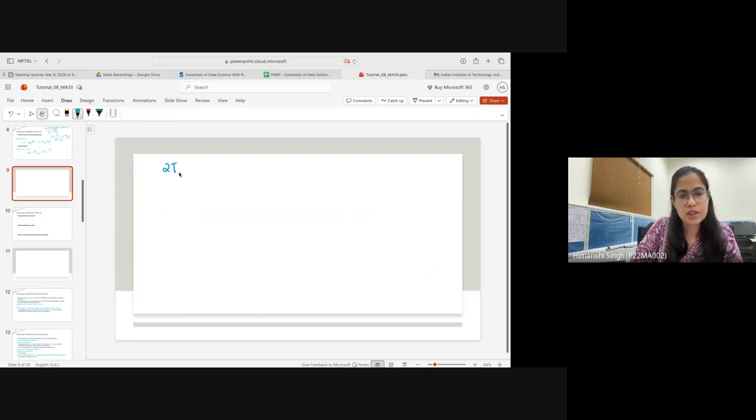It is 2 T naught minus tau star 1 minus alpha by 2, comma 2 T naught minus tau star alpha by 2. Now what are this tau star alpha by 2 and 1 minus alpha by 2?